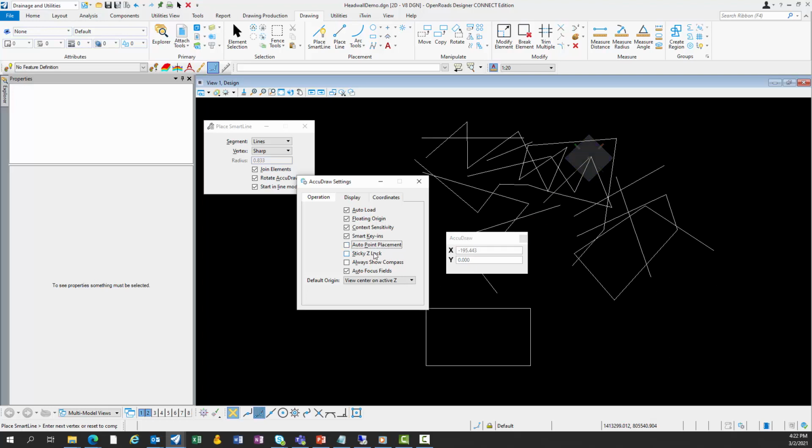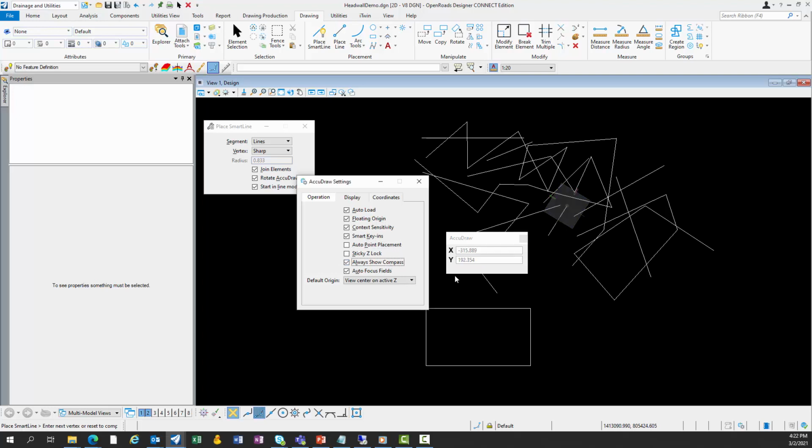Sticky Z-lock is for when you're in 3D, you get a Z option here. With this checked on, typically when you place a new point, it clears the locked values, right? So if I lock in a Y value and an X value, when I click, you see how it unlocks them. Well, with Sticky Z, even after you click and place that, when it moves on to the next point, the Z value is locked. It doesn't unlock it.